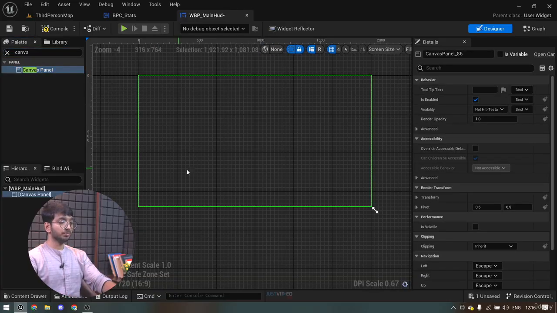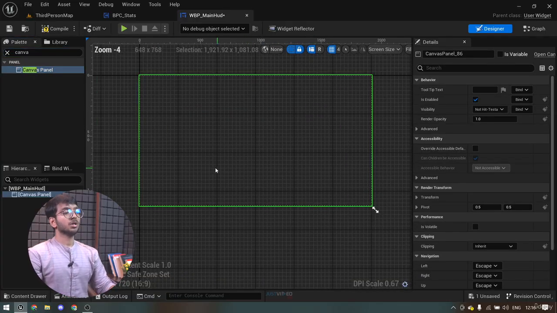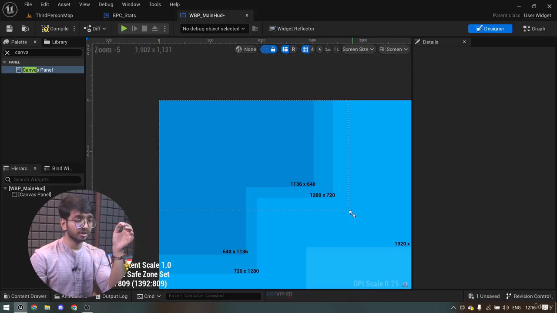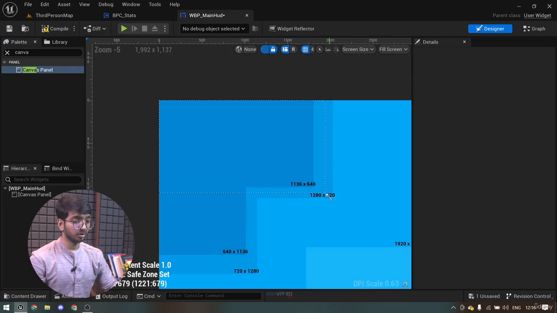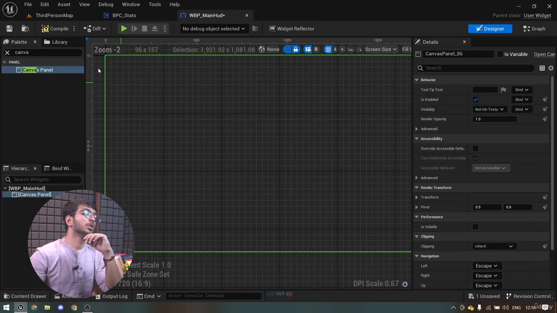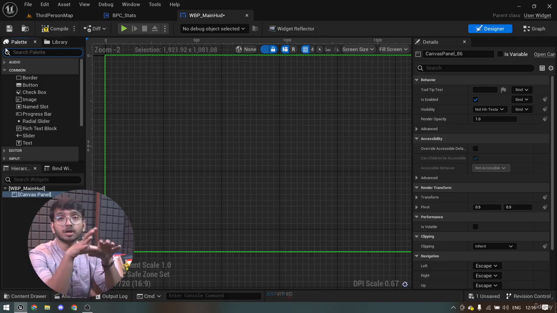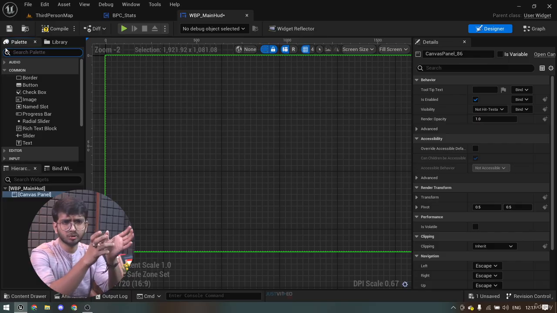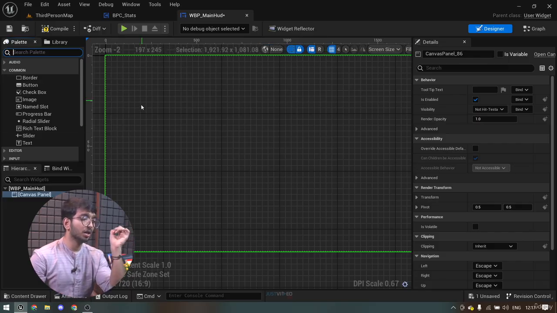We'll drag and drop it here, and as you can see, this makes a border like your screen. You can increase it here according to your resolution, but I'll keep it default as it was. In the canvas panel, everything that we make, from our health bar to our character icon or anything, will be the child of this canvas panel.